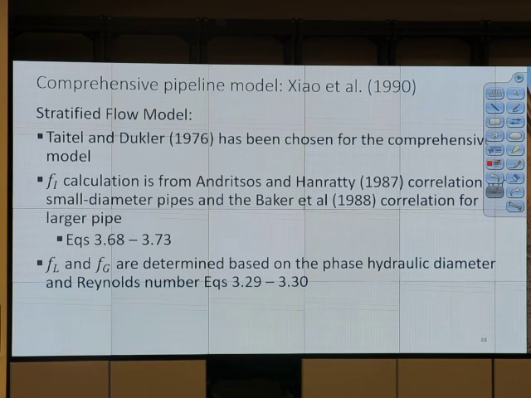Okay. But if you happen to take slug length and slug frequency at the same time, maybe you have to adjust the HLS. But the suggested way to do it is get HLS from the model, select either frequency or slug length. And if you select frequency, then we adjust slug length. If we select slug length, then we adjust frequency.